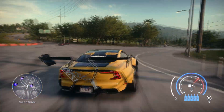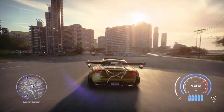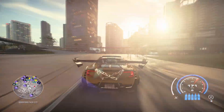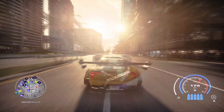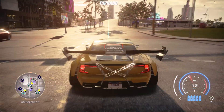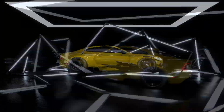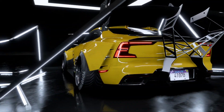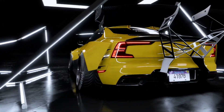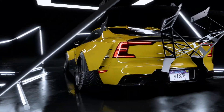In today's video we're also going to be talking about some new leaked images that are in the game files for Need for Speed Heat that came in the update yesterday. I'm going to show you guys the screenshots I found on Reddit, include the links to those posts, and also leave a link to Kaizo Salim's Instagram — because he's a talented digital renderer and a genius when it comes to designing these cars.